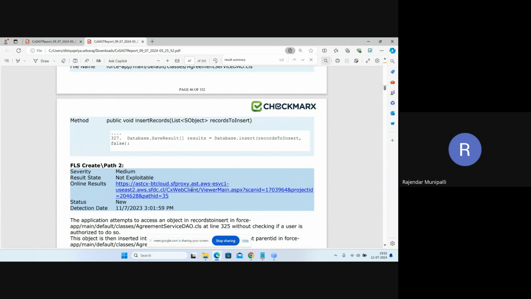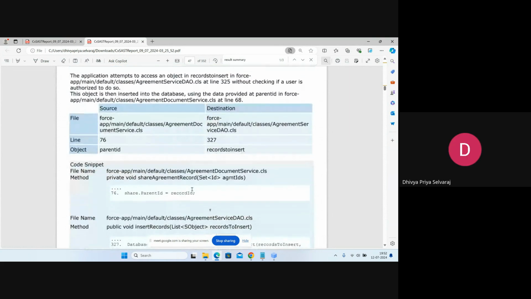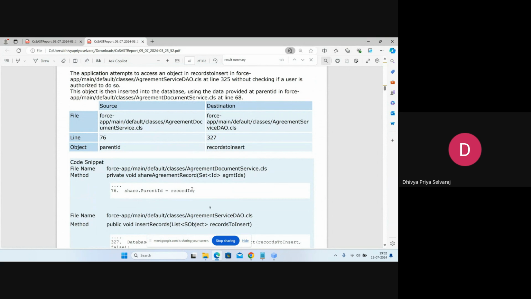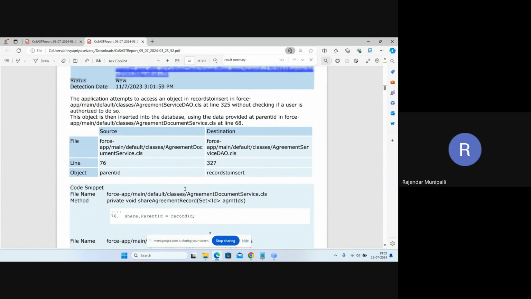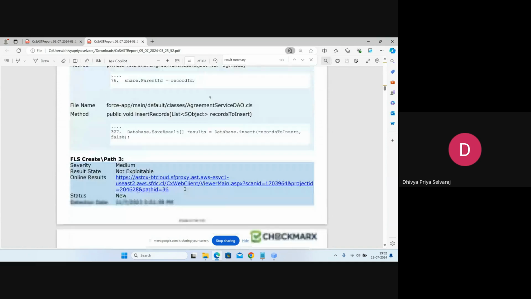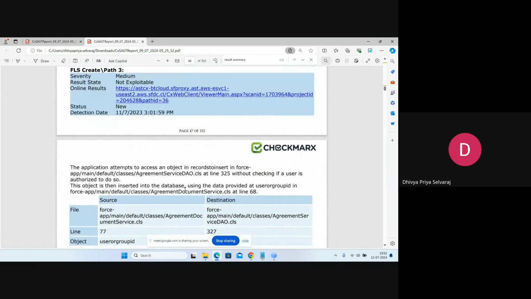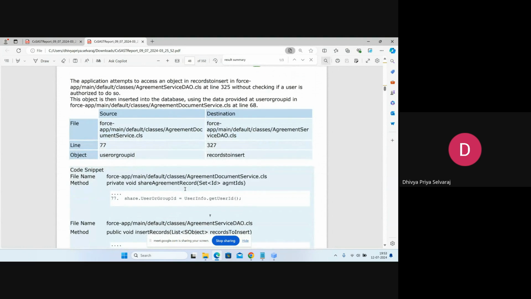Since it is a Llama one, I'm just telling, but for other projects, if it is not related to Llama and an issue comes, then we have to actually see what that issue is. It's not like just marking false positive. If it is really a concern, then we have to change the code. But I don't think under Llama there might be issues that we need to fix.